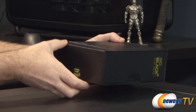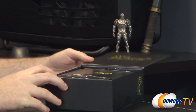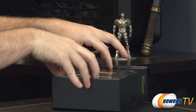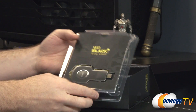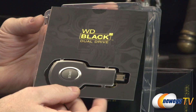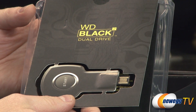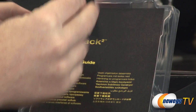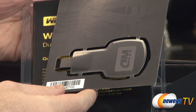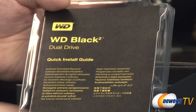Inside the box there's an outer sleeve with an inner box, with a little magnet at the bottom to raise the flap. You get the Black Squared Dual Drive logo in glossy embossed gold leaf-type writing. The first tray has your key — it's a fairly large key but basically just a little USB stick at one end. This is not a storage USB key; you plug it into your system, it runs a script and opens the web page to download the driver and software. You can also go directly to the Western Digital website.